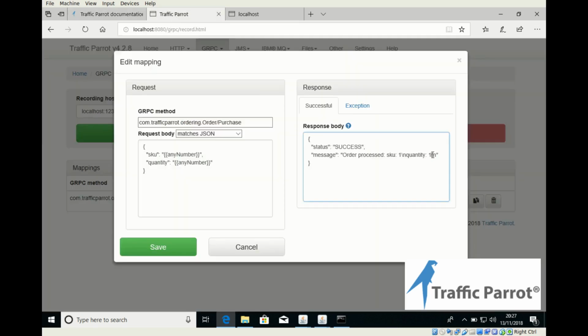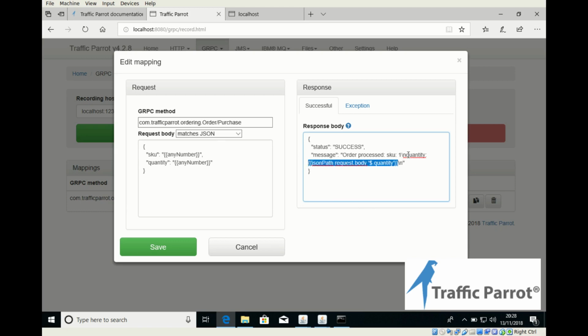So for example, in our case, we're going to extract bits of the request body. The way we do this is we use the handlebars notation. We say JSON Path request.body and provide the JSON path to the element we're interested in. So we're going to be interested in the quantity.